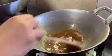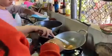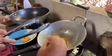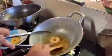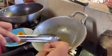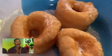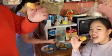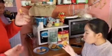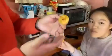Wow, finish, caramel. Finish is a donut caramel. Wow, it's so good. It's so delicious. Wow. Look, caramel.